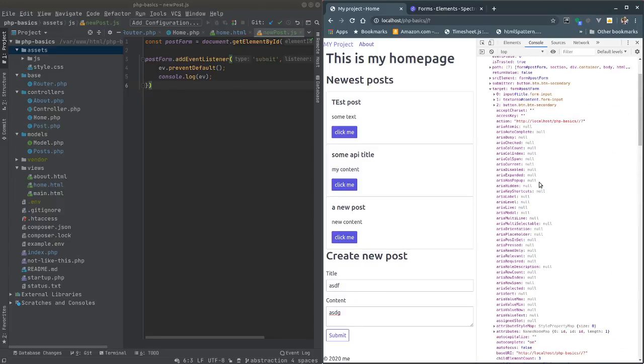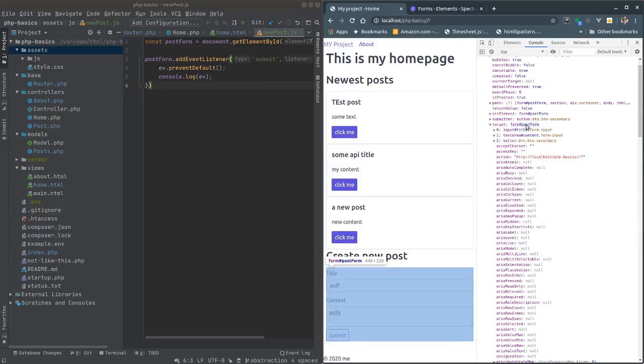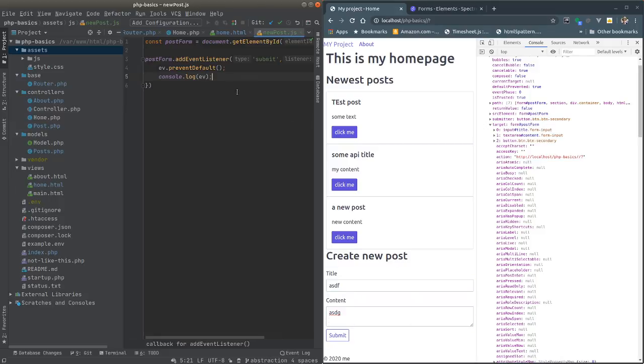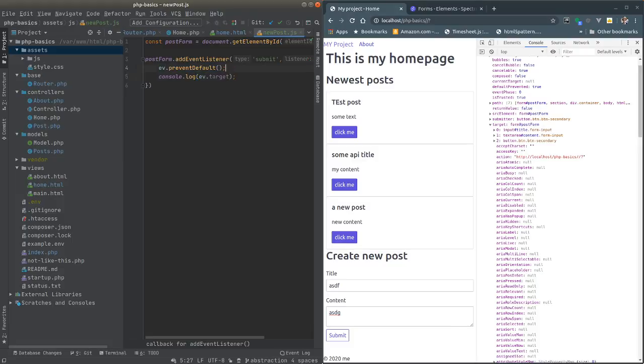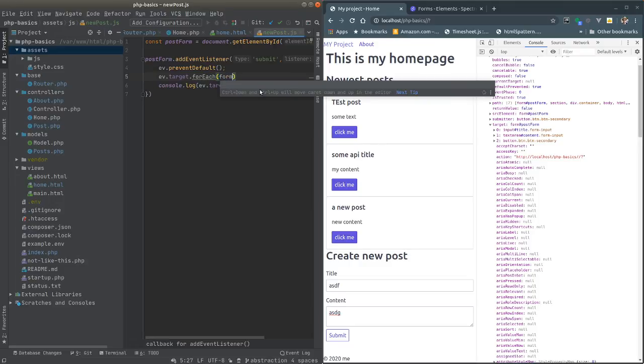But that would be not too interesting. The form iteration is actually more interesting, because those are actual form active elements and they're nicely sorted for me. So does that mean I can simply iterate over that? Let's figure that out. What if I say, console log event.target, actually not even that. Let's do event.target.forEach and say form element.